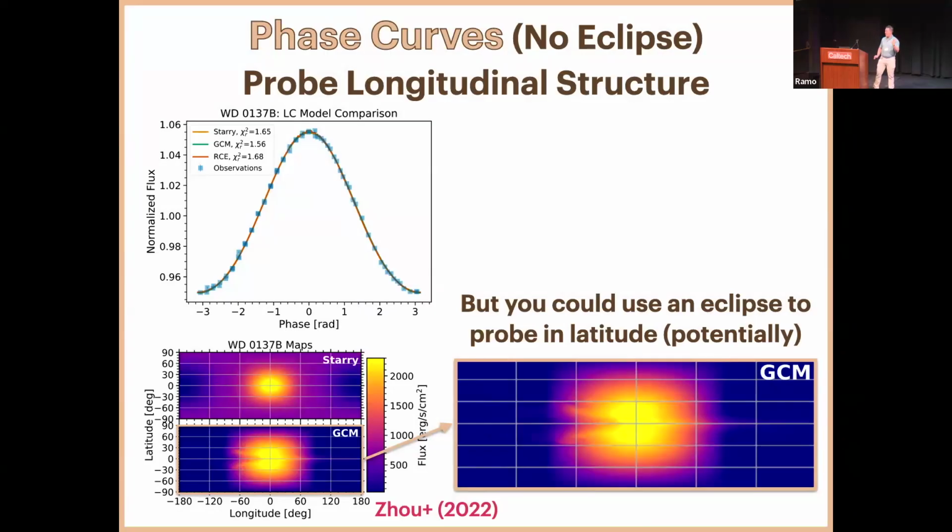Just as a refresher, phase curves alone can probe the longitudinal structure of these objects as they go through a rotation. And it's been known that you can try to probe the latitudinal information if you have a secondary eclipse, right? I'm showing some work, I believe Shen-Yu Tan also, running a lot of these circulation models and getting this prediction, in this case for HST light curves, showing that there is a structure predicted by the GCMs, but the signal to noise was not high enough to get this.